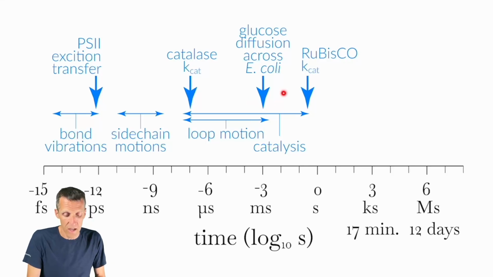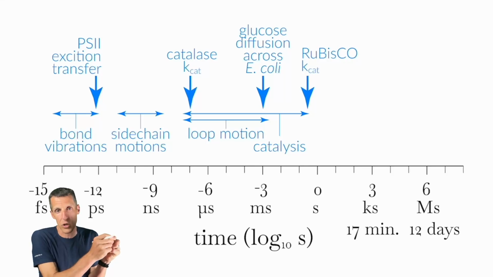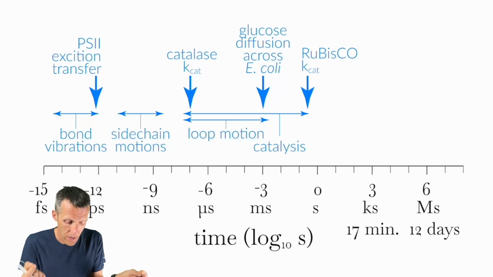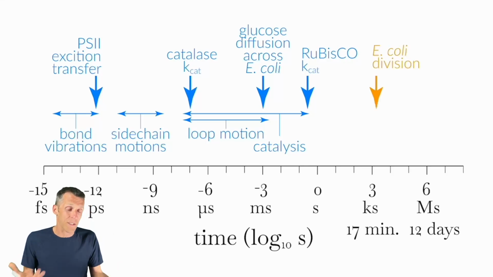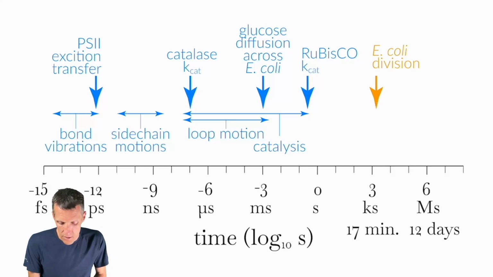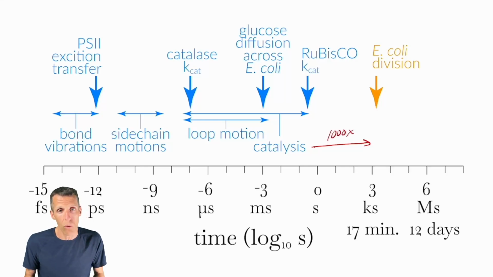And another really handy marker point is actually this. It takes about a millisecond for a molecule of glucose, an important sugar, to diffuse across an E. coli molecule. All pretty fast. Well, how quick are some biological processes? Let's choose one, and this is E. coli cell division. The fastest that you ever see E. coli replicating, like in a lab where it has all the food that it needs, the perfect environment, is about 20 minutes, which means it's up here. And what I'd like to note is that's like 1,000 times slower than these fast protein processes. And in fact, that's kind of an overestimate.